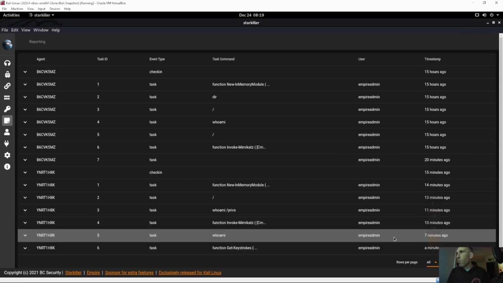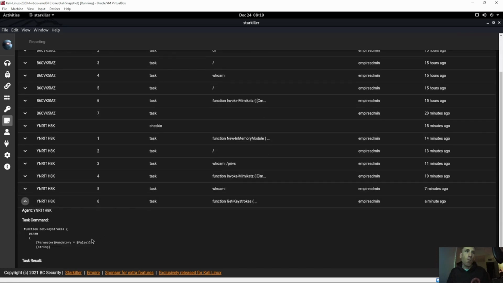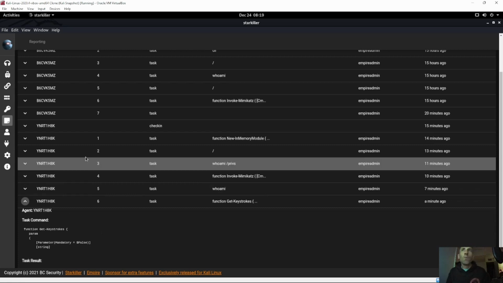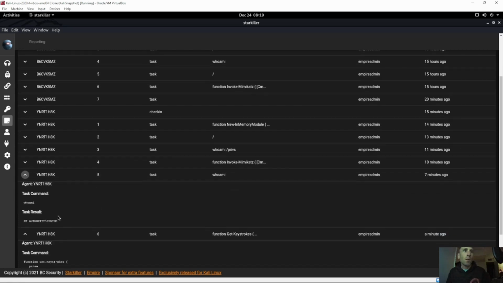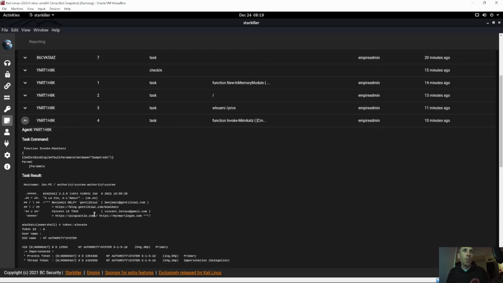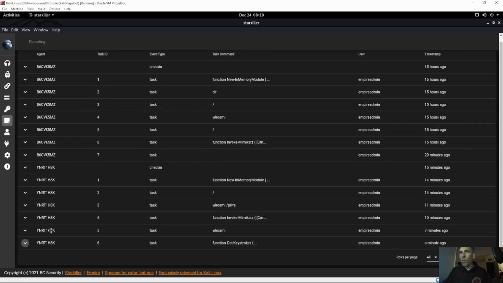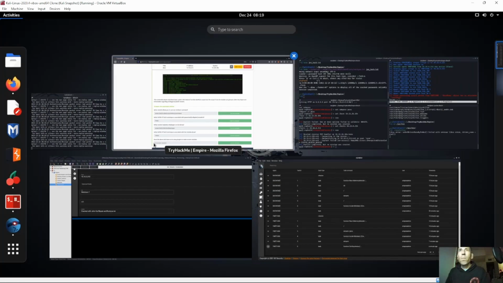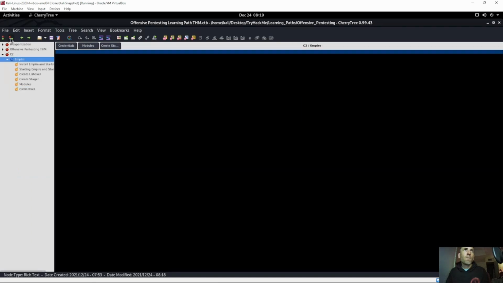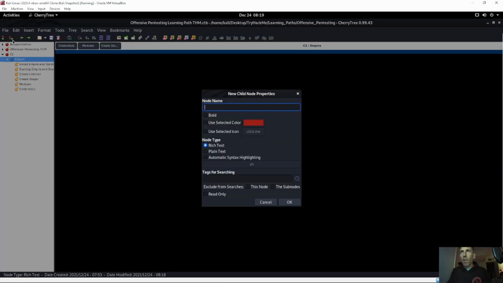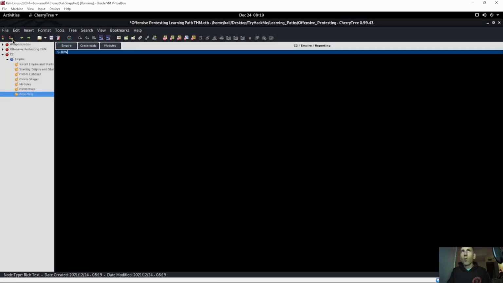Okay, reporting shows us everything that we've ever run, right? We don't have any keystrokes yet, obviously, but let's see if my whoami ever worked. There's my Mimikatz right there. So there's a bunch of stuff that we can run here, right? We obviously saw that with the modules. So let me print screen this. This is reporting. Reporting shows all commands that have been run and the output of that command.